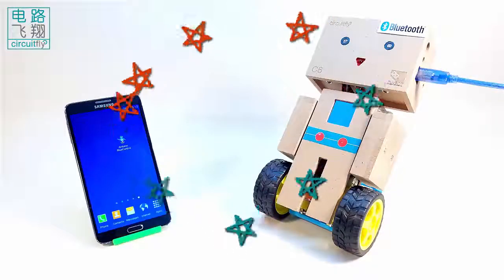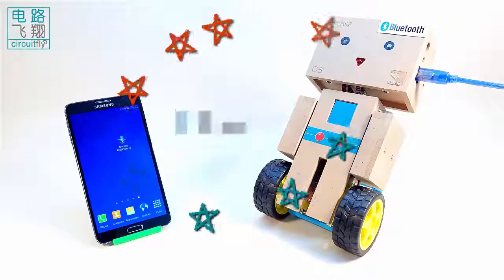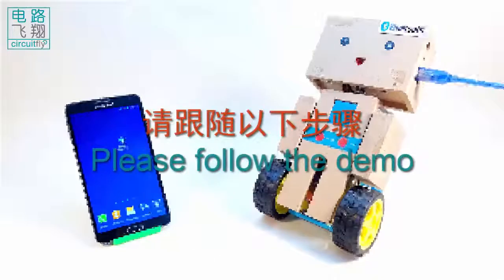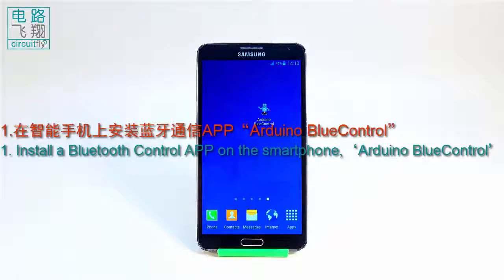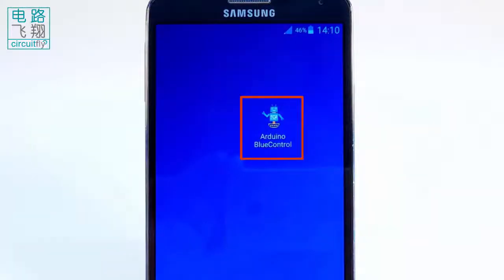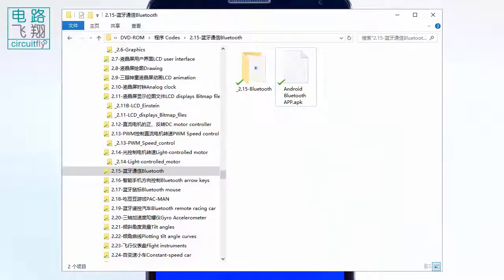In this experiment, clybot C6 will wirelessly exchange data with the smartphone via Bluetooth. Please follow the below steps. 1. Install a Bluetooth control app on an Android smartphone, such as Arduino Blue Control, whose APK can be downloaded from Google Play and also provided in the sketch folder.